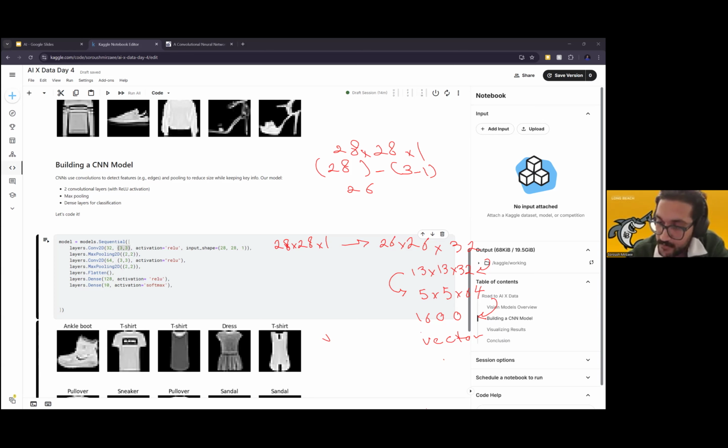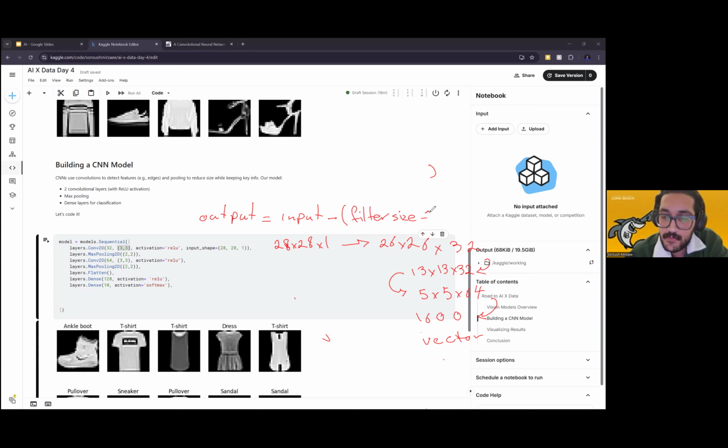Because the way this number works, let me erase this and write it again. There's a formula for this. So we have the output to be input minus filter size minus 1.